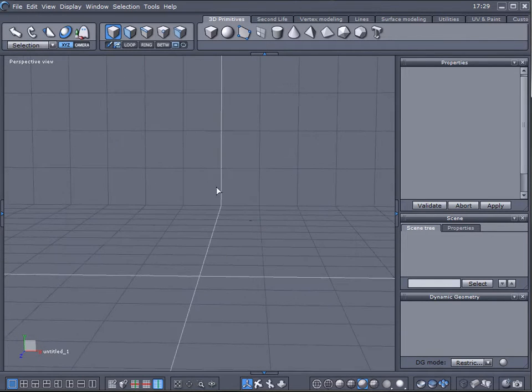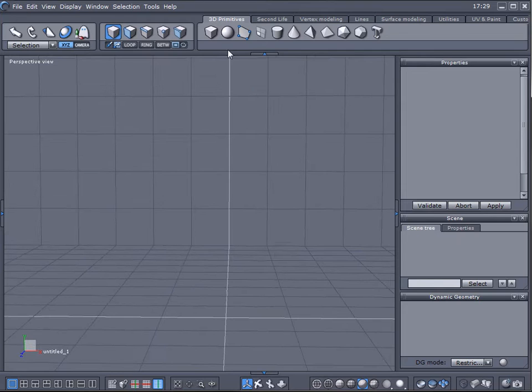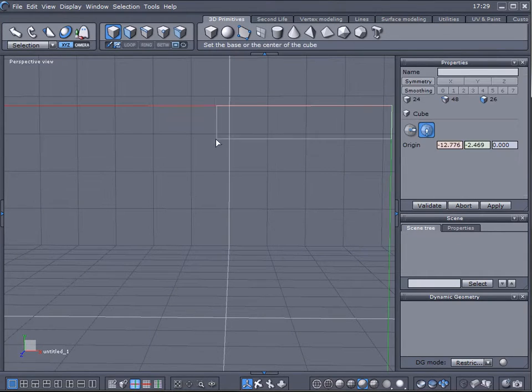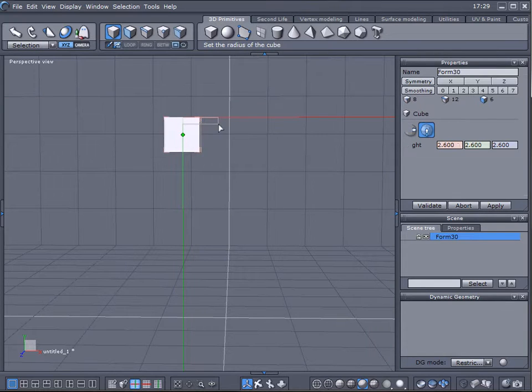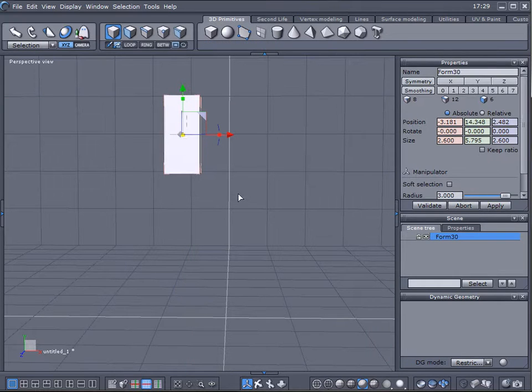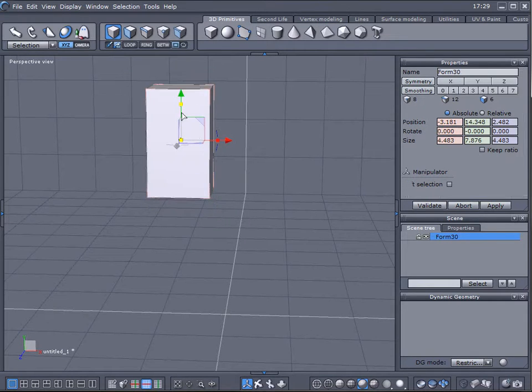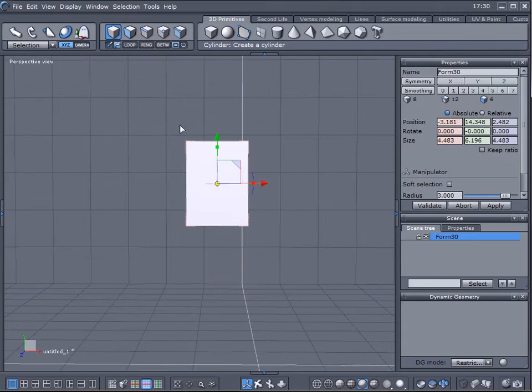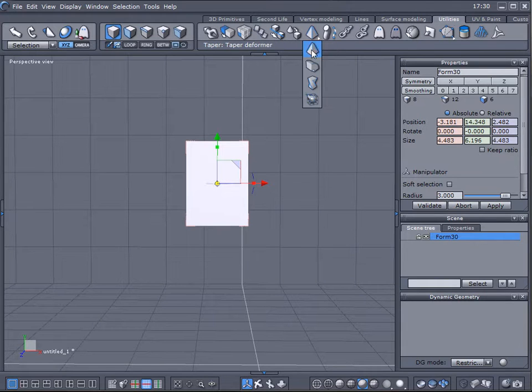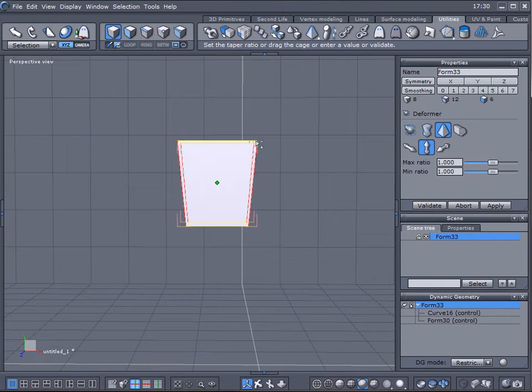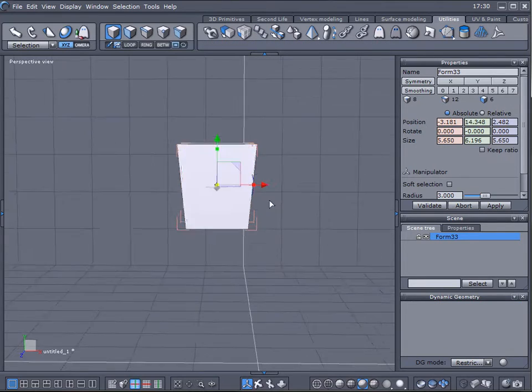Let's continue exploring Hexagon and we'll go to create a robot this time. So let's begin with the body. We'll click on the cube, creating our first cube, adjusting it maybe a little bit bigger this way. I want to make it look a little bit more powerful, so let's increase a little bit on the top, make wider shoulders. We'll go to utilities, click on taper, just slightly increasing, press enter to validate.